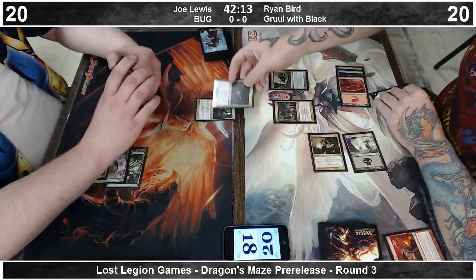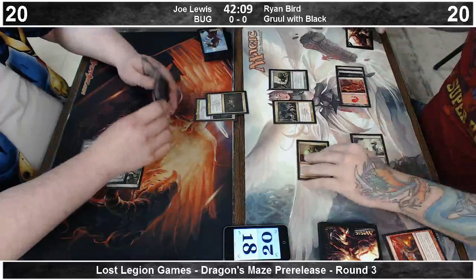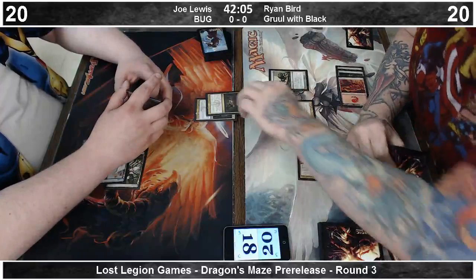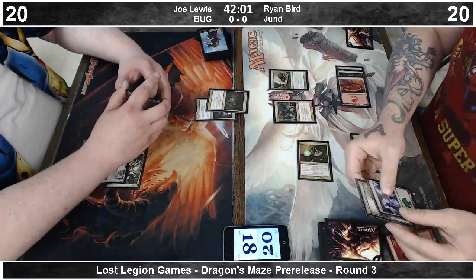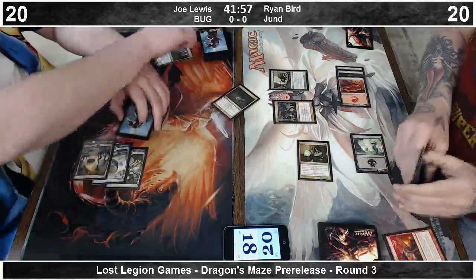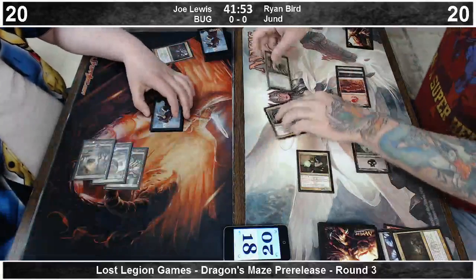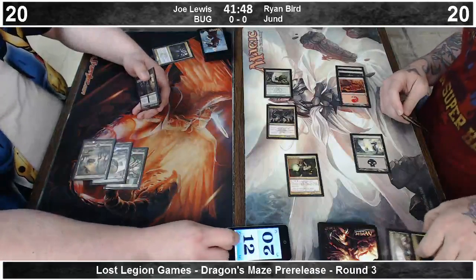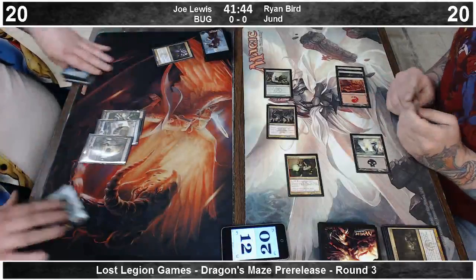That's a good pool. The chat is pointing out that Gruel with Black might be called Jund. Oh my goodness. Yeah, that's true. I can't argue with that. Who said that second bit? And then he takes out the creature with the Drown in Filth, I believe. Yes. So this one might be over pretty quickly here.